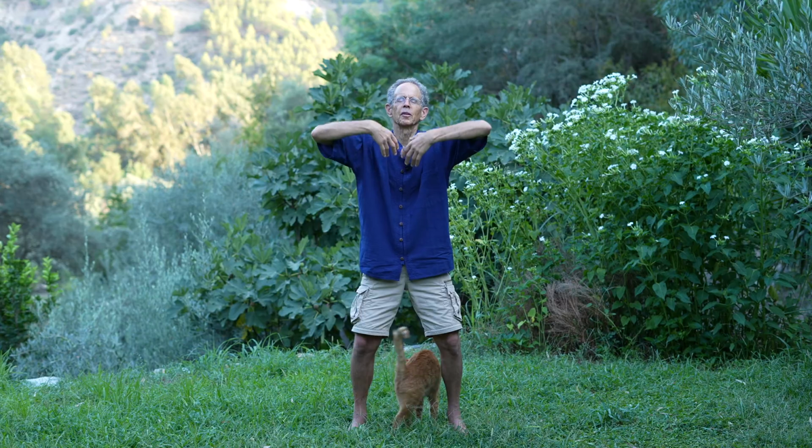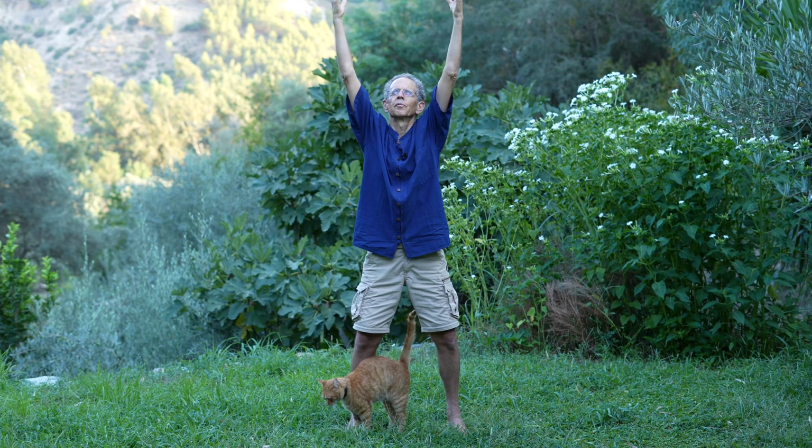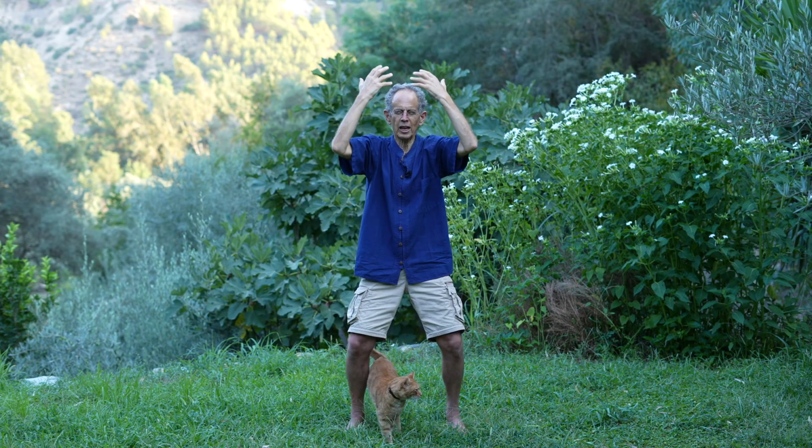Light coming out from the fingertips to the center of the earth. And then go. Inhale. Pull the energy up, all the way through your crown, fingertips to infinity. Now exhale. And then widen your energy out. Relax down.